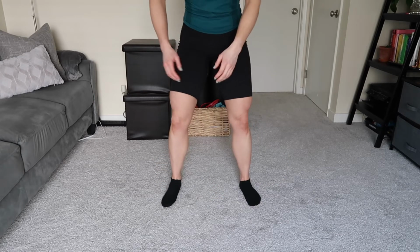Lastly, we are going to be doing the squat stretch, and just as the name sounds, we are going to get into a squat position. So I'm just going to stand up and squat down into this position. I'm going to sit here and hang out, and I'm going to focus on a few things.